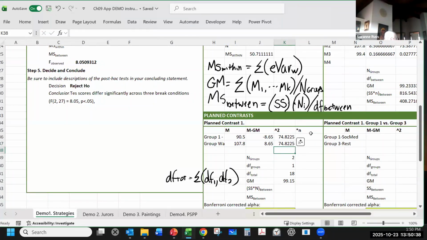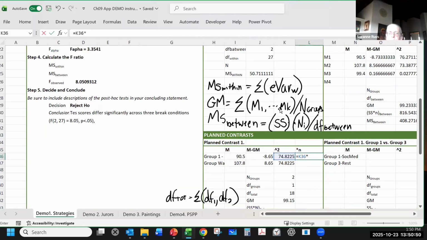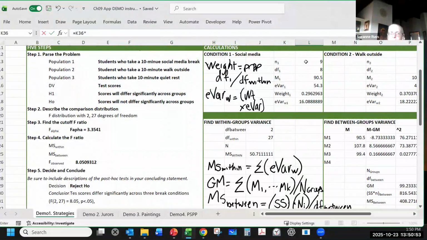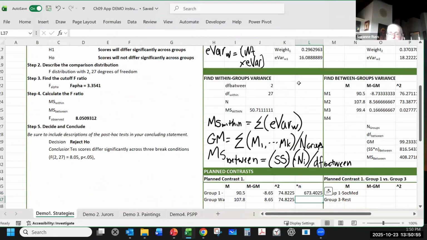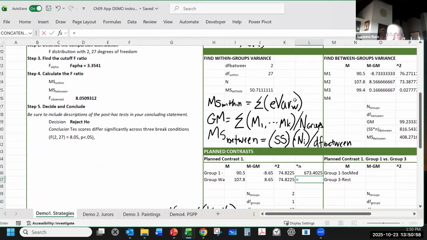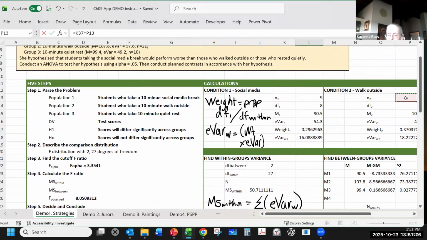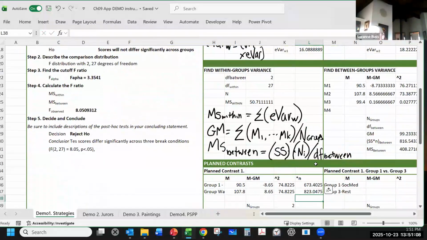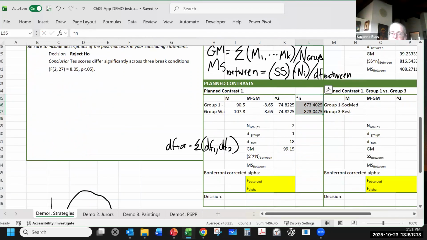And now we just multiply times the n for each group. Might have been nice if we had put these n's in down here, but we didn't. So let's go ahead and get them. Equals the squared deviation times the small n for each group, which I'll go up and grab from here. And let's do that again for this one. It's not necessarily the same thing because we're multiplying it by a different n. If the groups were equal, it would be the same. So this is the column that we sum to get our SS between.